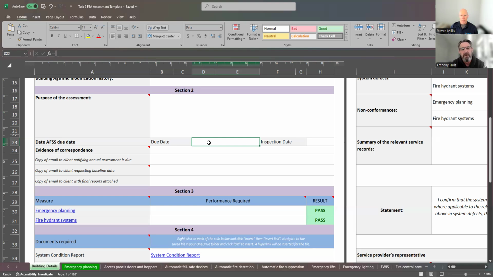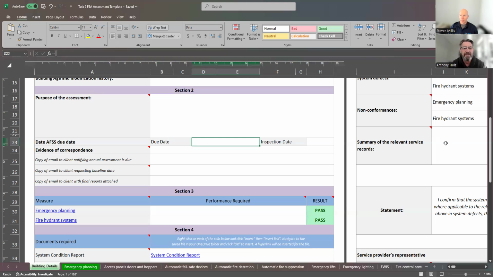Mm. And also, when we're providing evidence to support a decision, which is all of the test and inspect records that would relate directly to that measure, I'm looking at the dates of those reports, because you need a baseline that you're using to make your decision on whether a measure passes or fails, and it's really important that you're using current and up-to-date records.